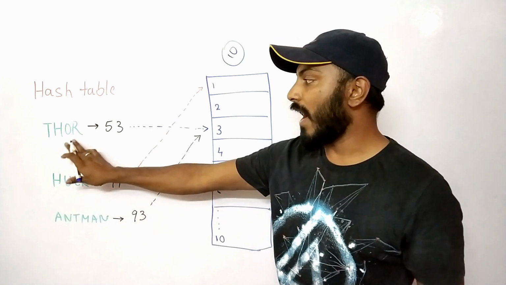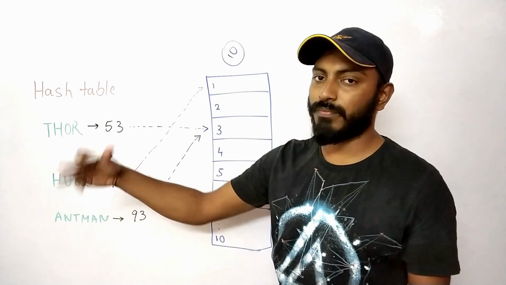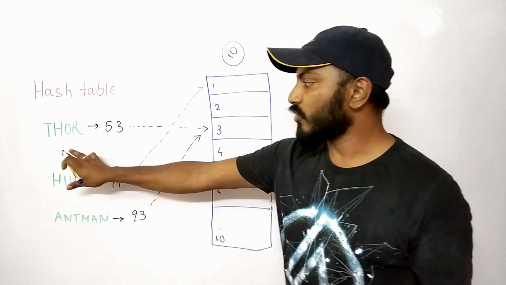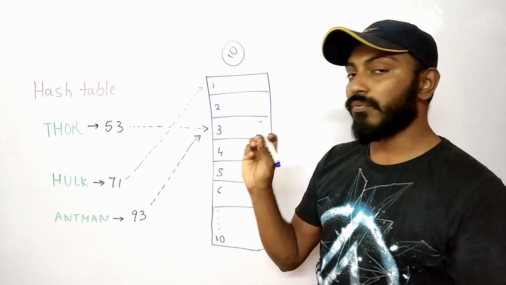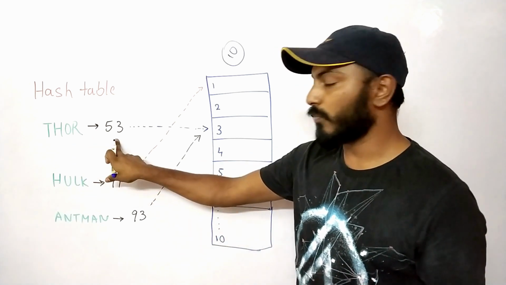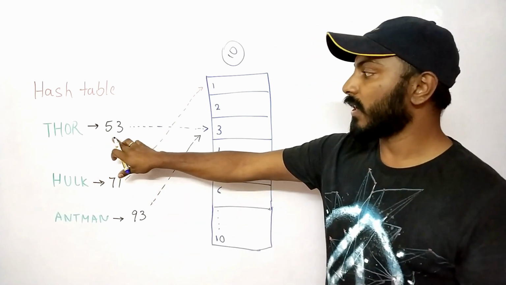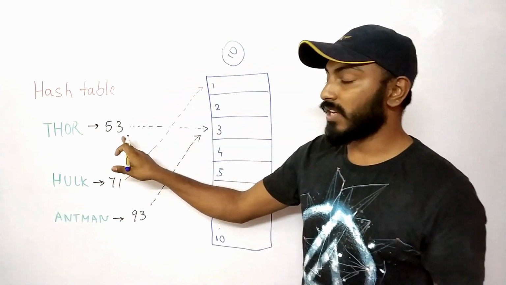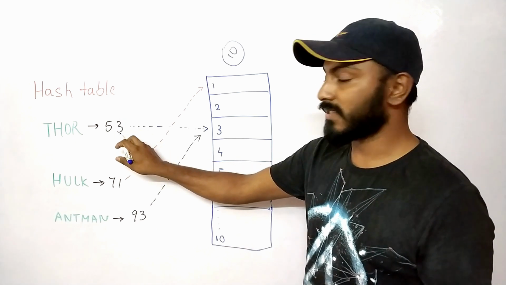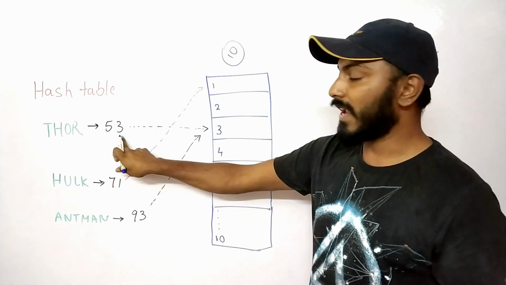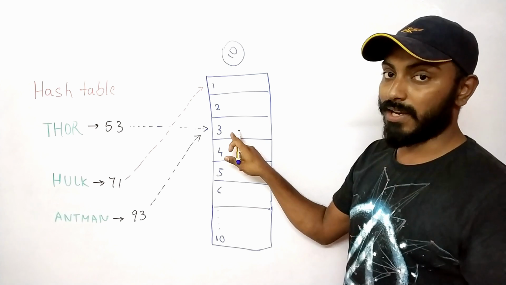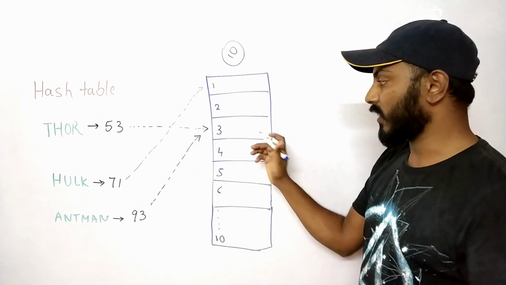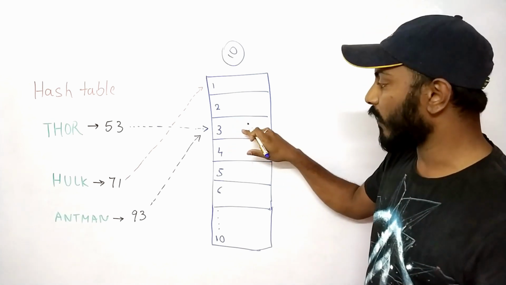Consider I want to save a value with the key tar. Say the value is something, and the key is tar. We have to pass this tar to a hash function and take that output. Suppose I got the output as 53. We have to divide 53 by the total size of the bucket, and then take the remainder. The remainder is 3 in this case, because 53 % 10 gives 3. So we go to the third bucket in the hash table and save this key and the value here. Say we'll be saving tar and its value over here.